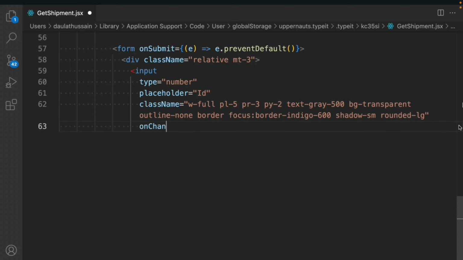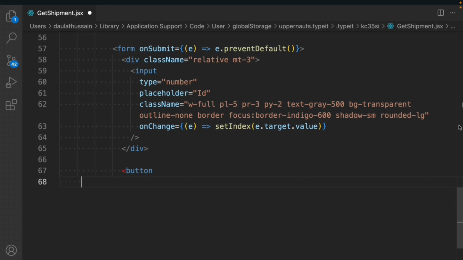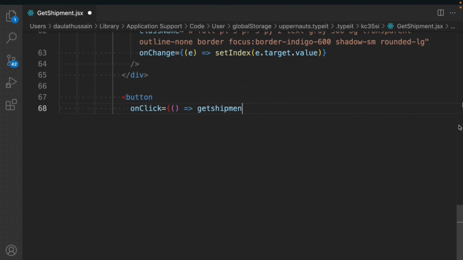Now we'll have an onChange function, and we have to simply take this index and we have to update that. So that's the div we have to close it up. We'll come here, we'll take a button, and we have to take this onClick function, and we're going to simply call the function get shipment data.